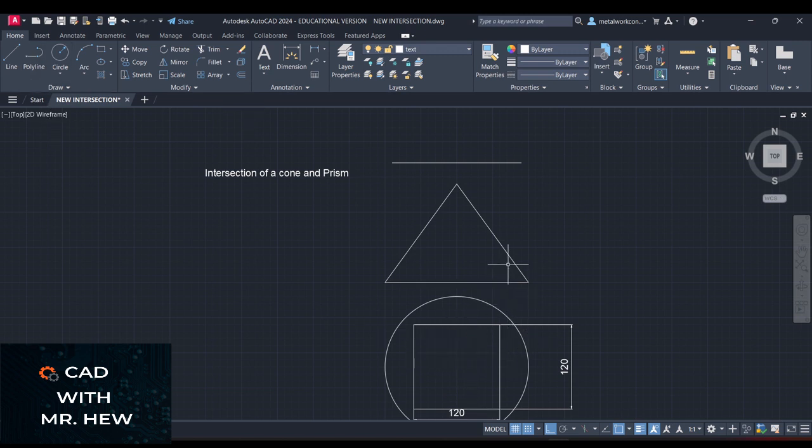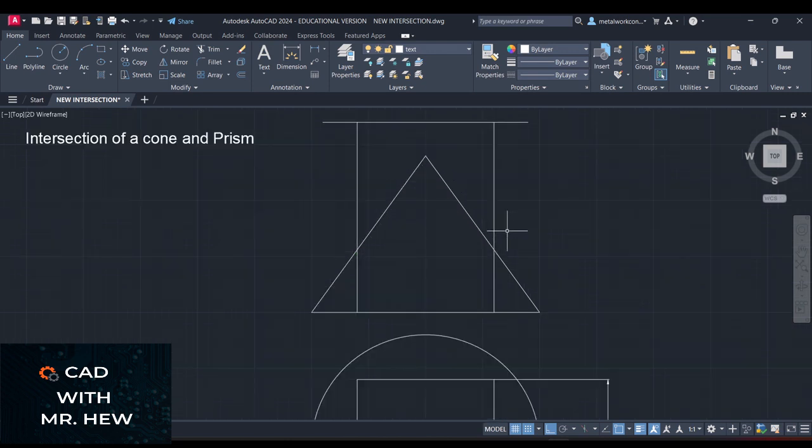So I'm going to draw a line going up, a line coming down, okay? So here, coming down to there, enter, there, coming down to there, enter, all right?